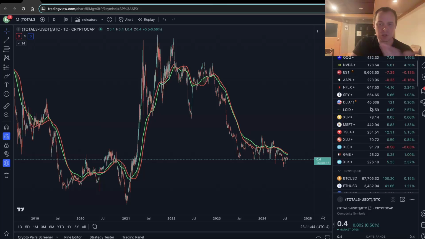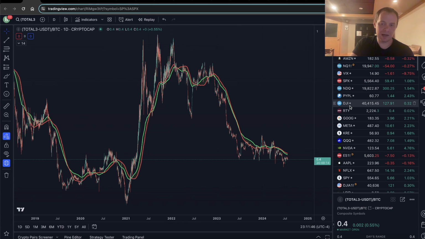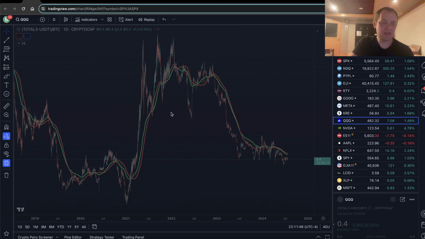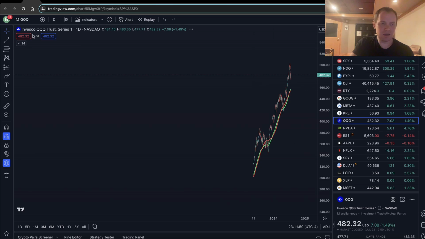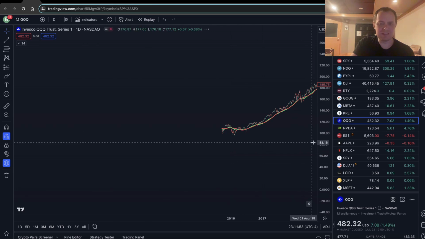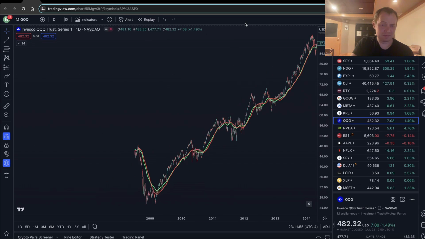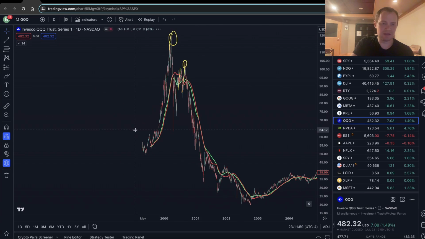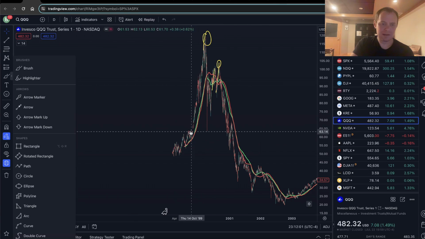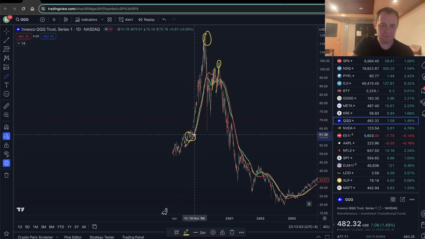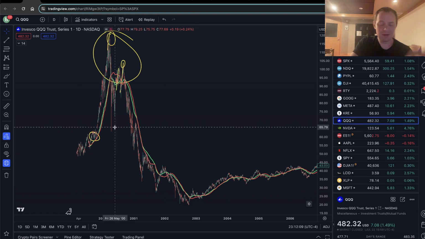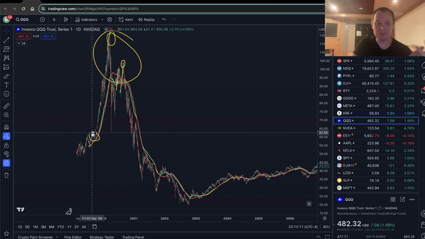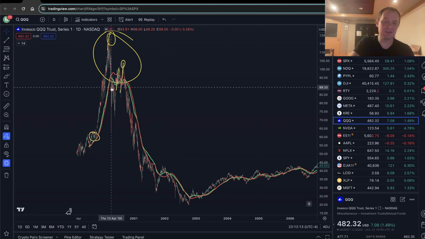So you look at the QQQ and you're like, well, hell, are we here? Are we still six months out from something like that? Like, are we still right here? Or are we already up here? Or maybe it's a combination, right? Maybe there's a scare and then you go up, or maybe you go up and then there's a scare.